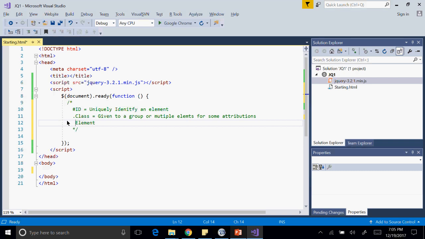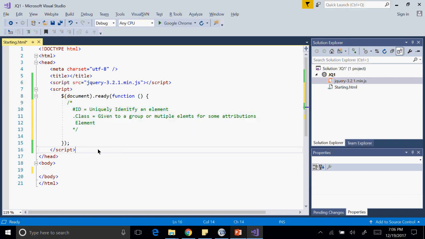It is an inherent thing. So a p tag will always be a p tag. A div tag will always be a div tag. Male will always be male. So it is about the element itself. And this always refers to the current one. So I just want to leave this.